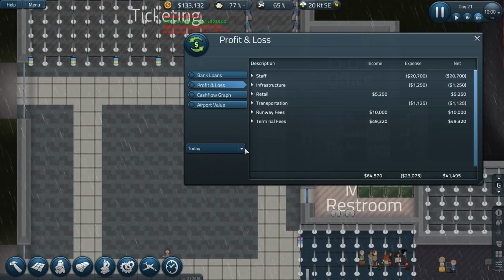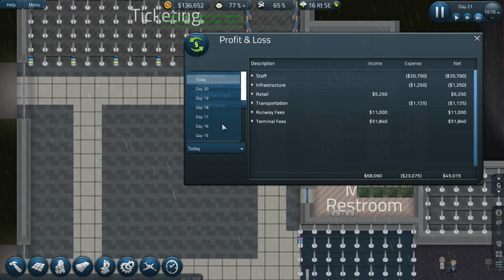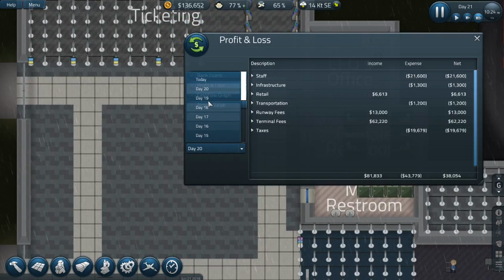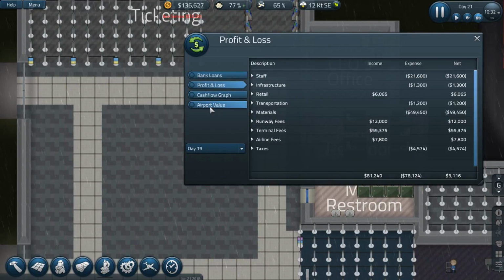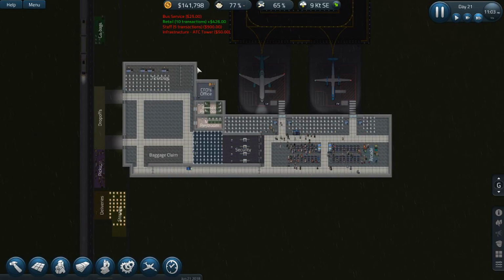As you can see there, a net profit of 42,000 or 41,000 today, and this day's just about over. Yesterday was 38,000, so very similar. The day before that was 3,000, but a lot of that was materials, so as you can see, all in all, we are making a good amount of money now, which is nice to see.